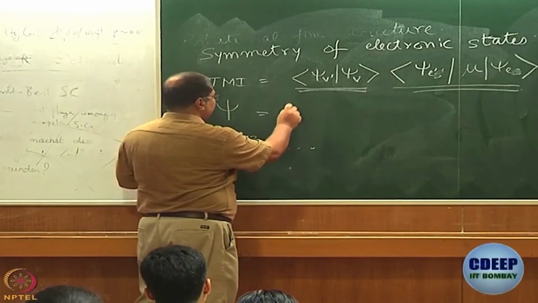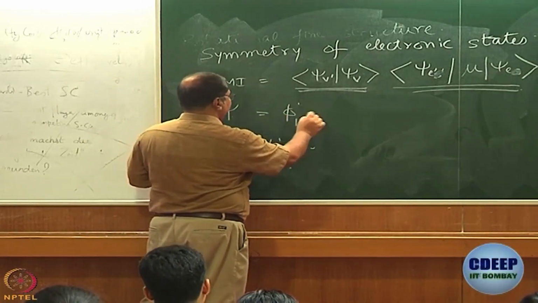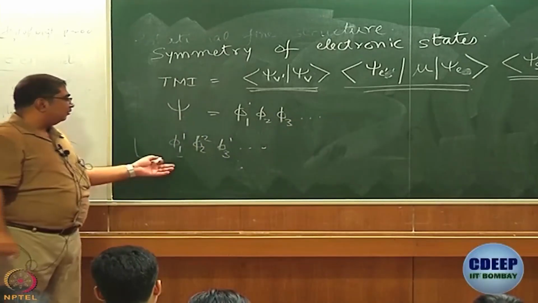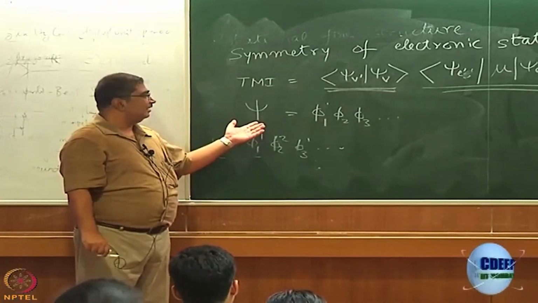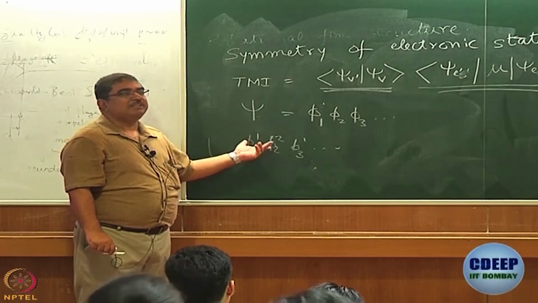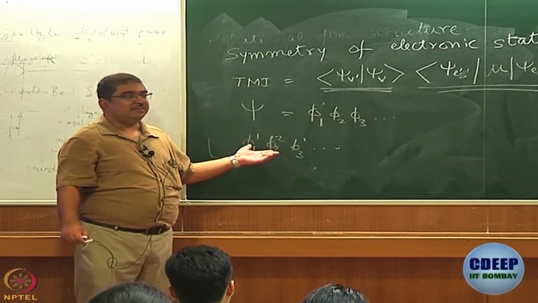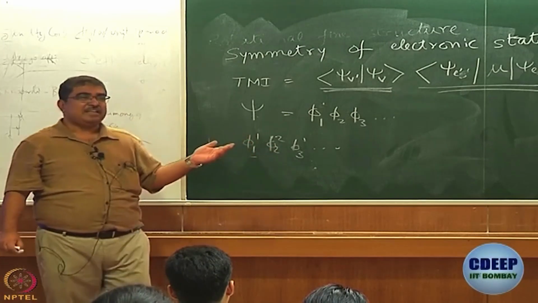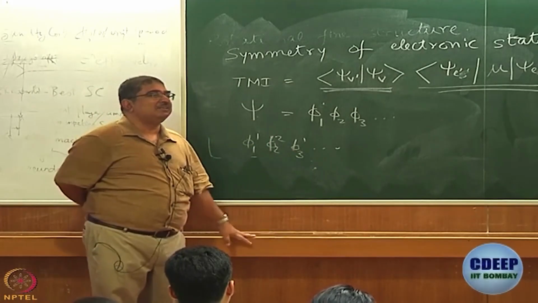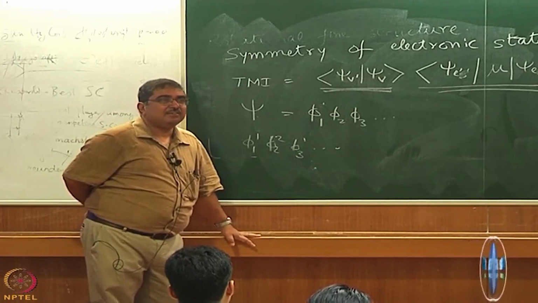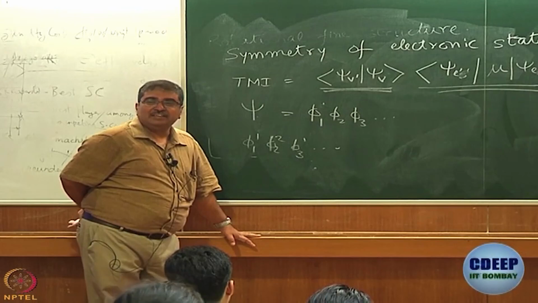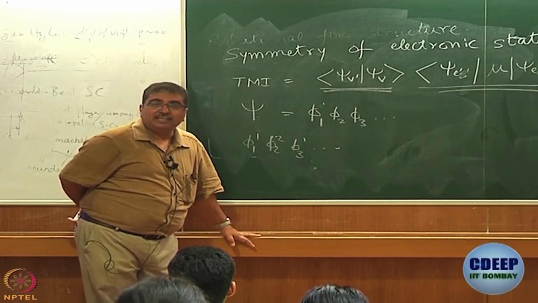So, psi will be of course phi 1 multiplied by phi 2 multiplied by phi 3 and so on and so forth. So, if the electron configuration is phi 1 2, what will psi be? I have 2 electrons in phi 1, that is all I have, it is hydrogen. Come on, you have done this actually. What is the electronic wave function for the dihydrogen ground state? Huh? What is the electronic wave function? Yes? 1s, dihydrogen is what I am saying.